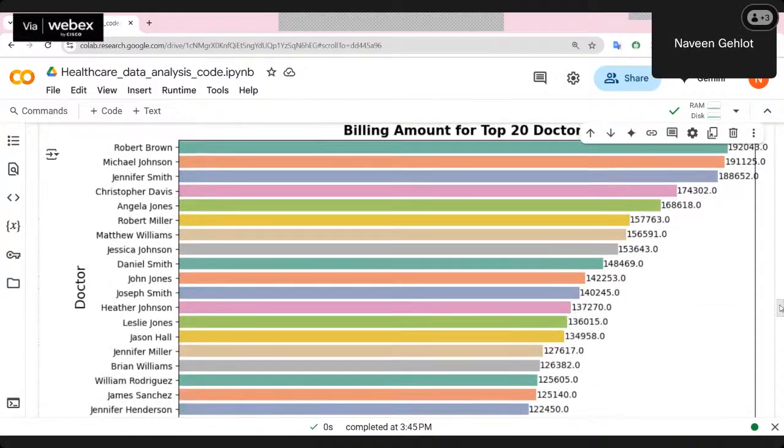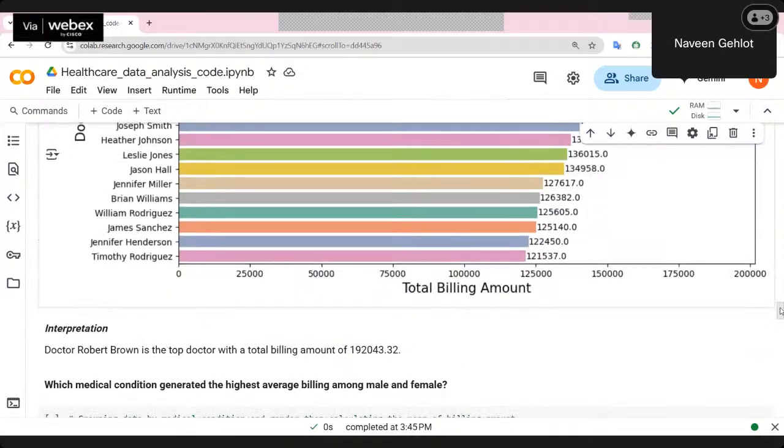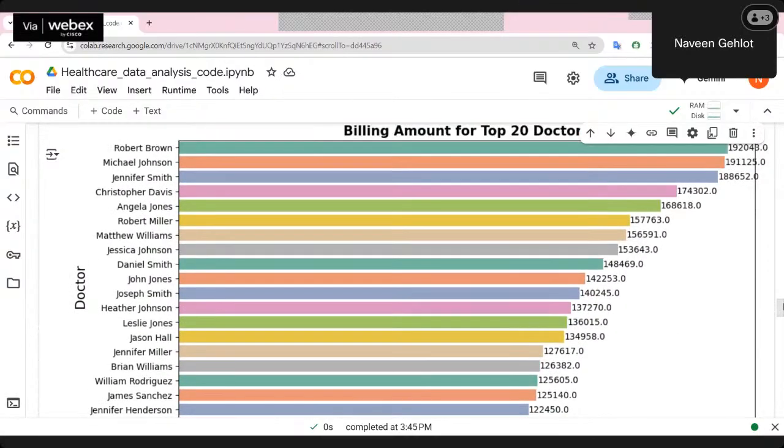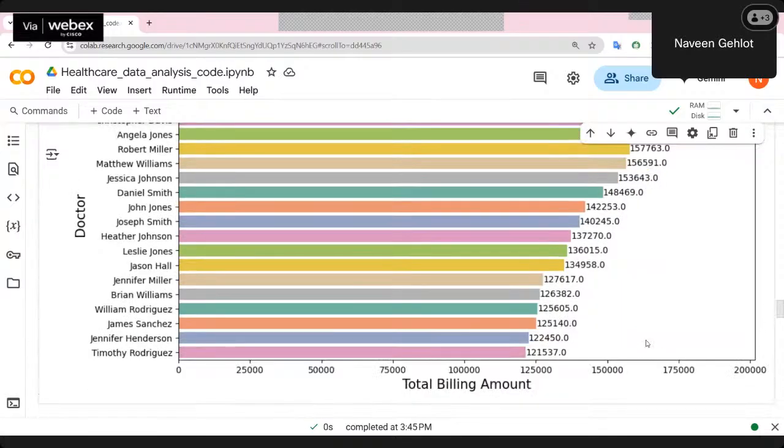Like we can realize who is the highest per billing amount and who is the lowest. It is more difficult to understand but it is very helpful.